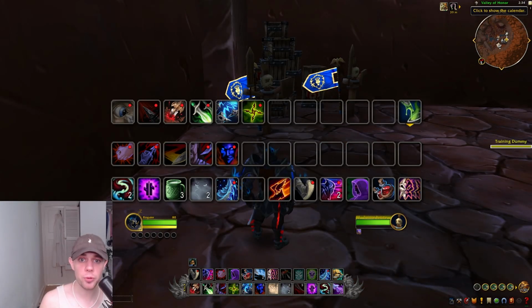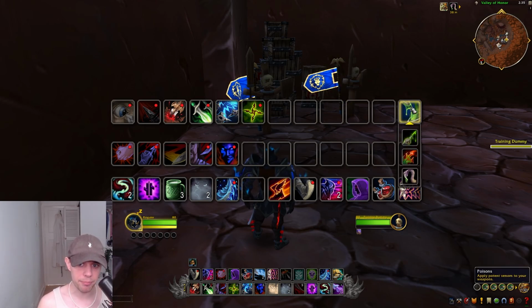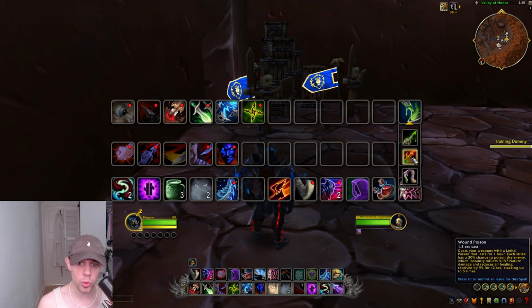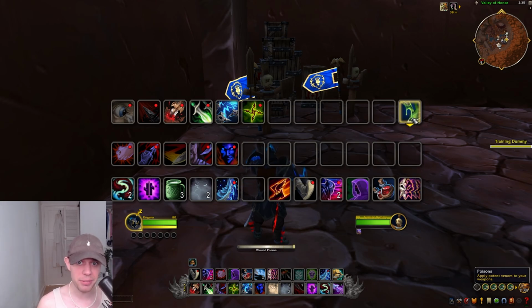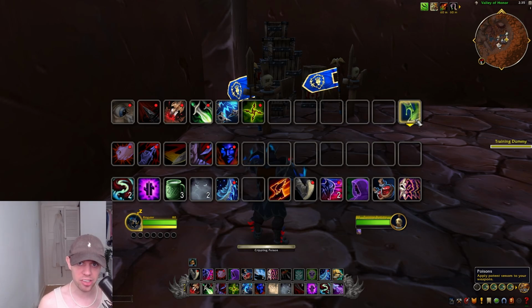Now let's look at the actual full rotation we will be using and the utilities we have in our toolbox to kill everyone actually, because it's PvP. So before you actually go into combat, we want to do a few little things to prepare. You're going to want to apply your wound and your crippling poison. Wound poison basically is actually going to have a chance to do some damage, but also reduce the healing your enemy takes. And crippling poison has a chance to slow them when you attack as well.